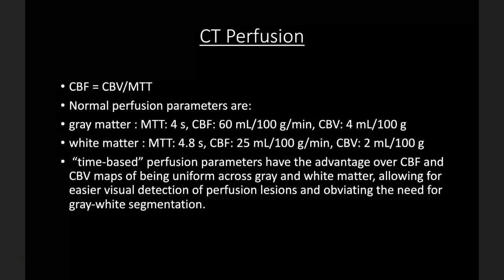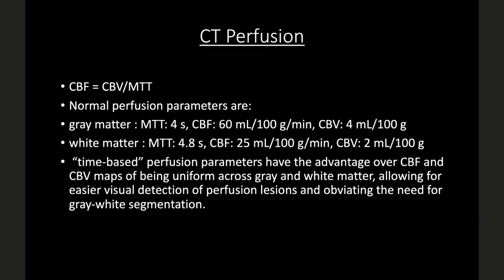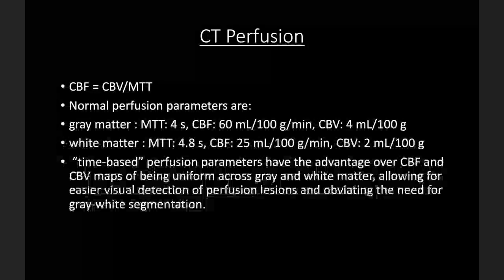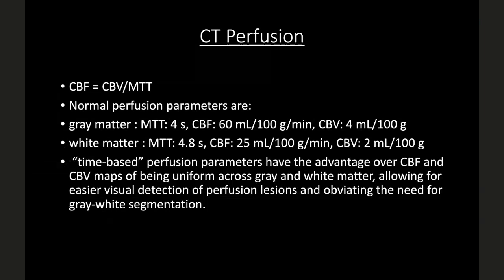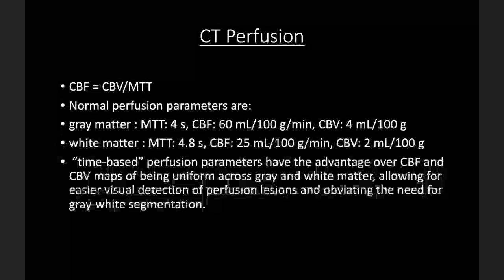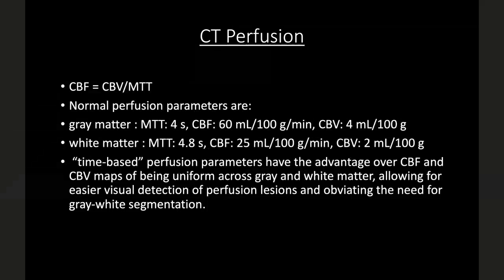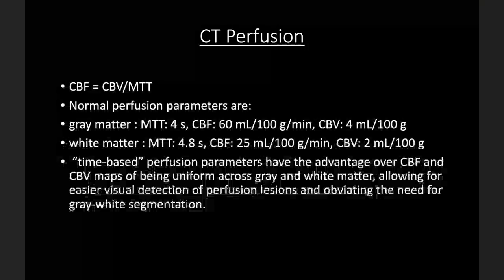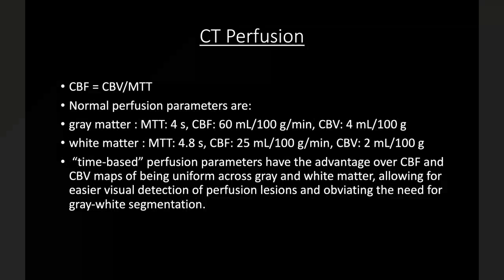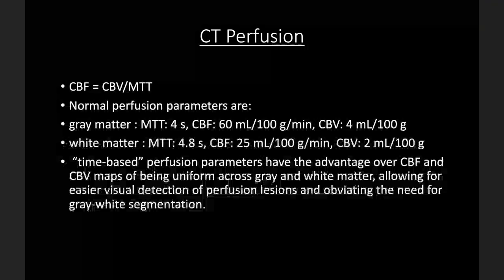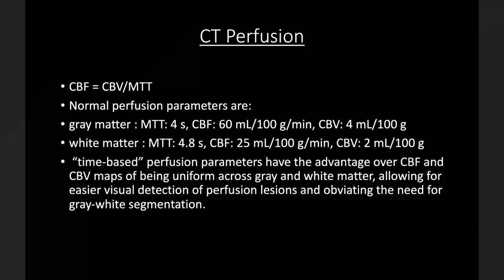So when you're looking at perfusion images, first of all, in your head, you have to know, okay, when I'm looking at CBV and CBF, I have to give this allowance for this difference. And after that, if anything is a defect, I need to pick it up. That must be in the back of the head. So sometimes it's easy for me to just look at mean transit time because there everything is almost equal. So anything that's abnormal, I don't have to give this segmentation between gray and white matter. So mean transit time is easy for me to perceive.